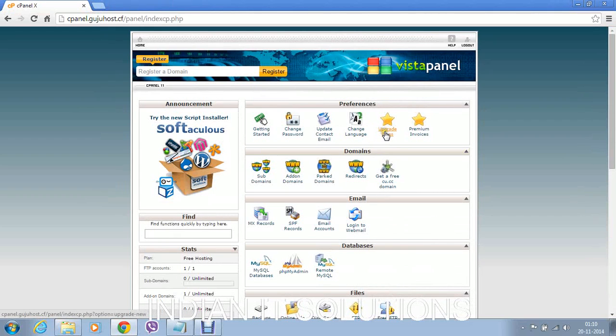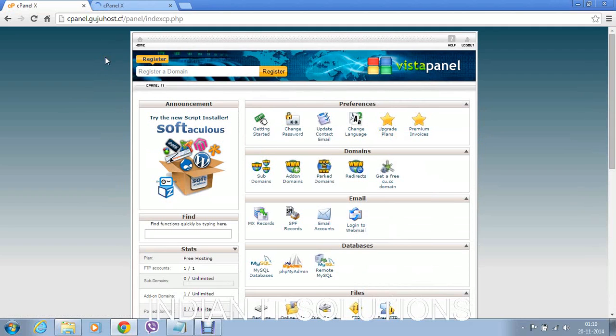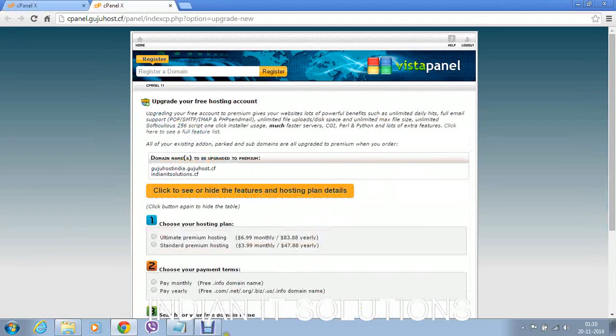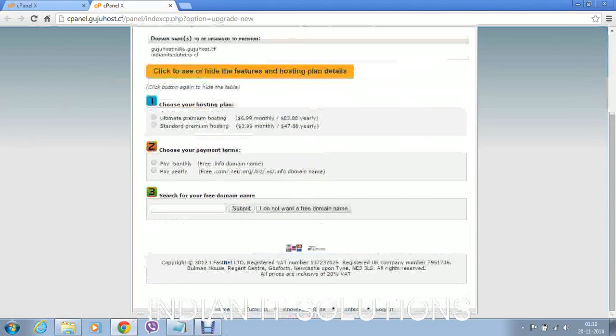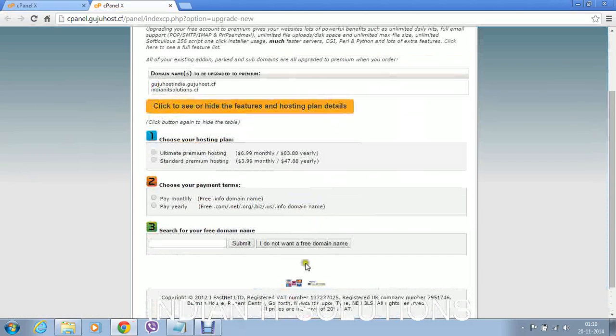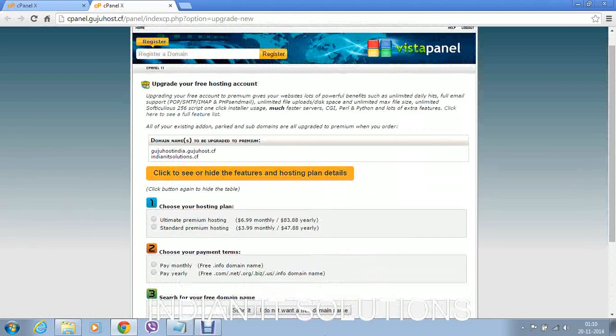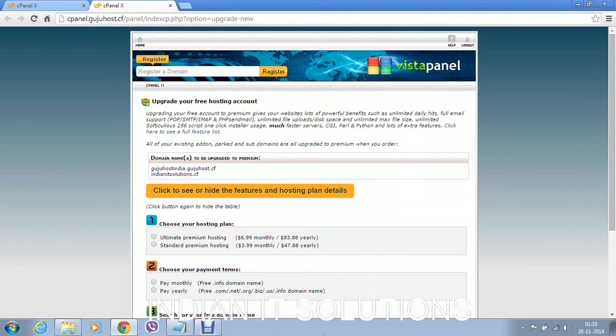Now update plans. In case you had registered with our free account and you feel like you need a paid account because your usage is more, you can just select any of the plans over here, it is given, and you can register it. It would be really cheap, it will not cost you so much. So you can just register from here, and some more things I'll tell you.